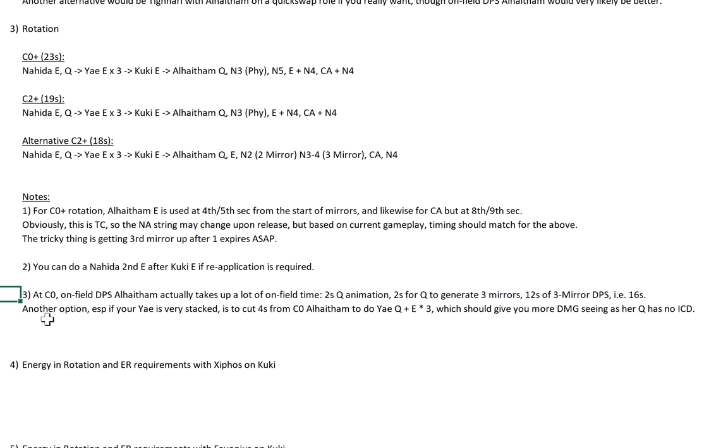Okay? Now another option obviously for a C0 Alhaitham is that if your Yae is already very stacked, you can actually cut 4 seconds from your C0 Alhaitham to Yae Q plus EX3. Right? Which should give you some more damage since her Q has no ICD. But the rotation then becomes a little awkward because your Yae EX3 doesn't match perfectly. Simply put, it doesn't match perfectly, because Alhaitham still takes too much time. By the time Yae is ready, Alhaitham is still doing his stuff. Yeah, so that's the tricky part here.